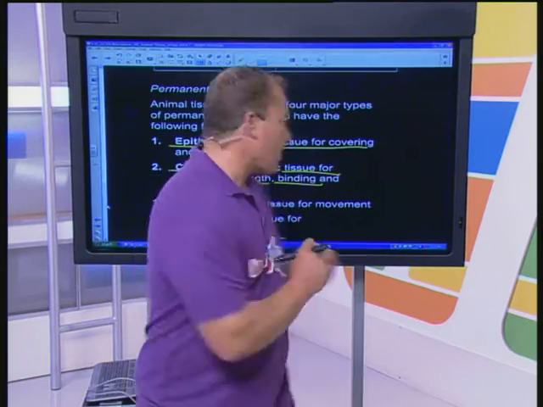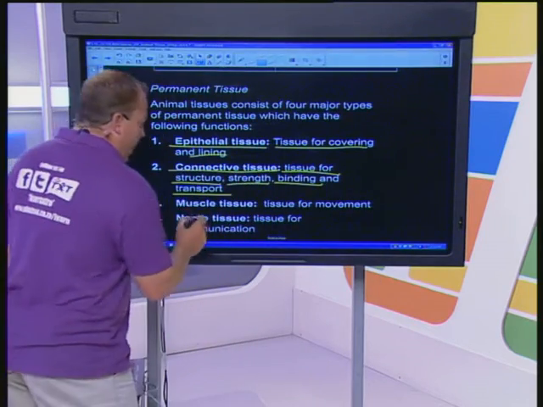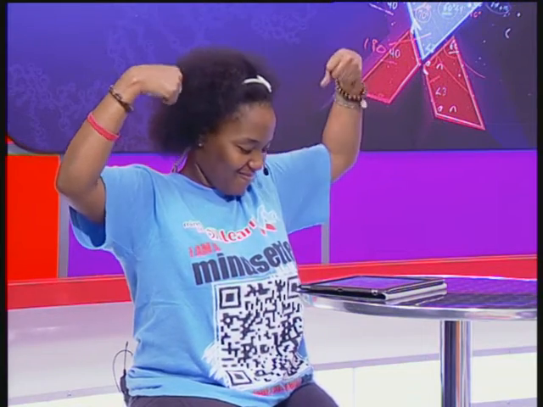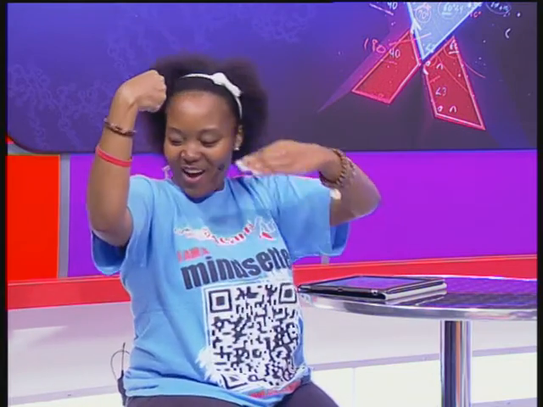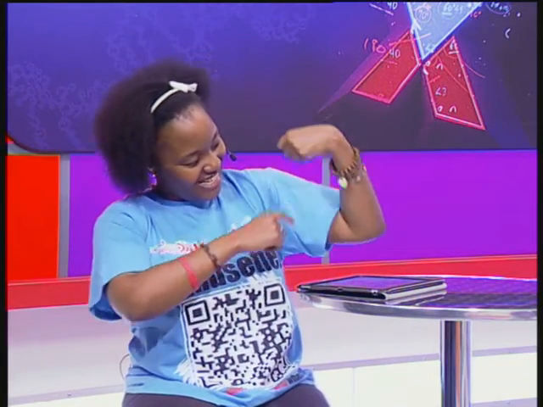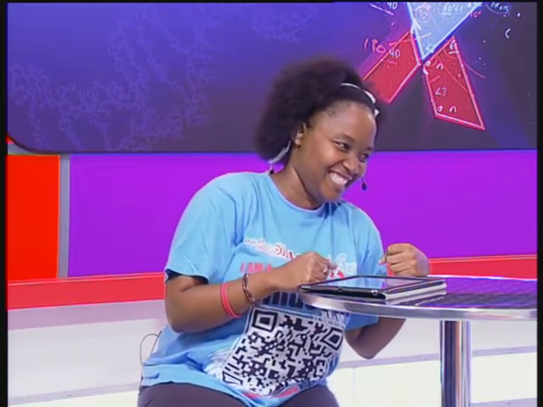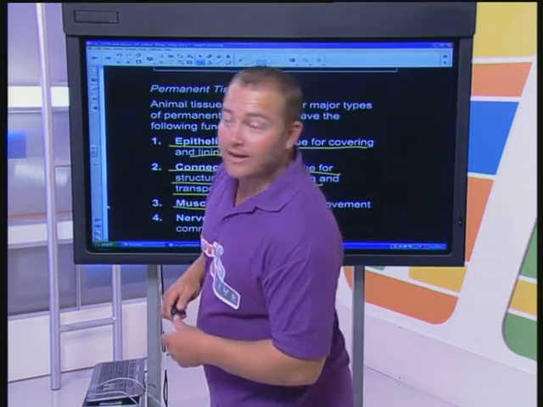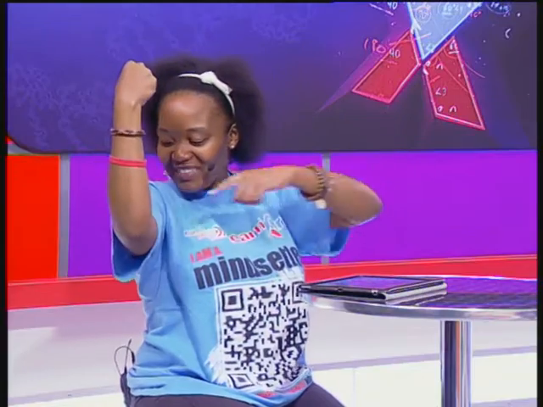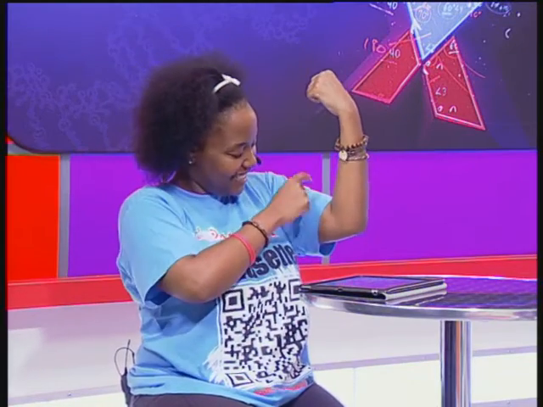Right. Let's carry on. Next one, we have muscle tissue. Looney, you should know what that is. Show me what muscle tissue is. Look at the power of that woman. The power from everywhere. That's it. Look at those guns. Your guns. I like that. Wow. I know who to stay away from if I'm in a fight. She's so proud of those. I'm armed, guys. You can't take those into a club, can you?